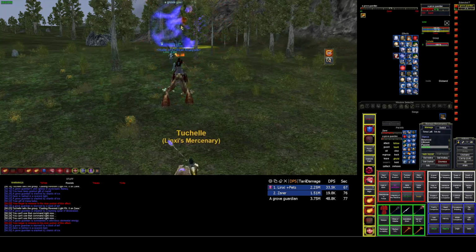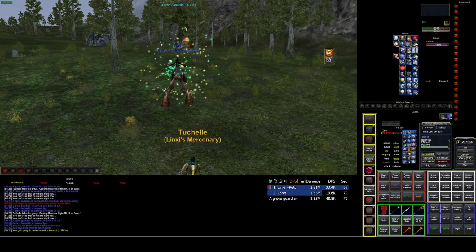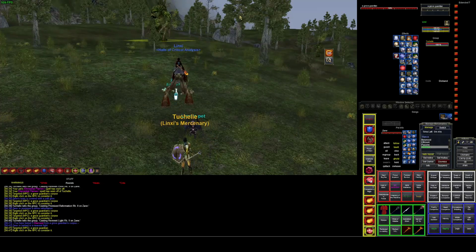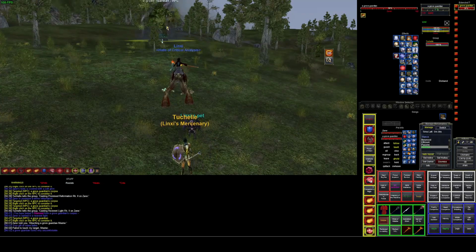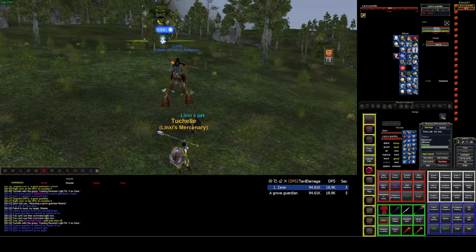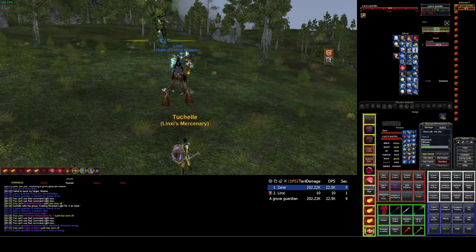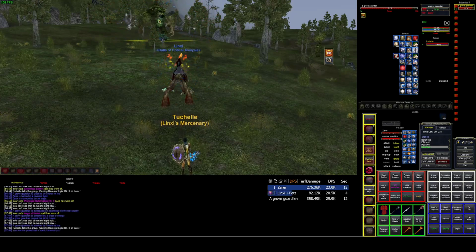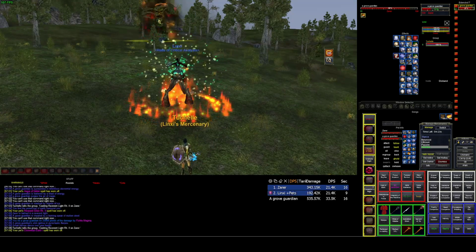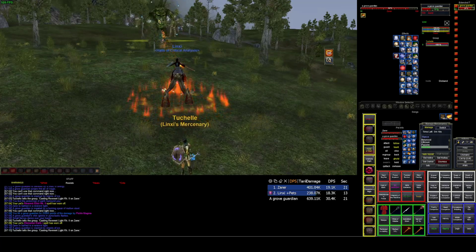I use EQ Log Parser. Okay. Mana's pretty good, so send in a pet. Go ahead and hit Rune. And then start my DPS line. Hit the 4 key, back to DPS. The three key.